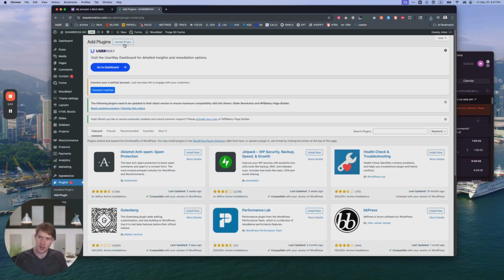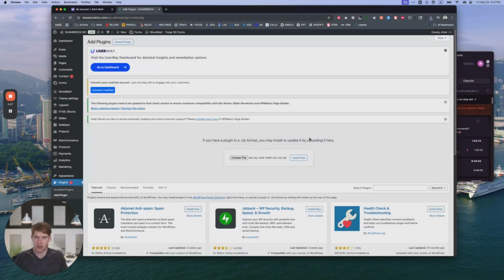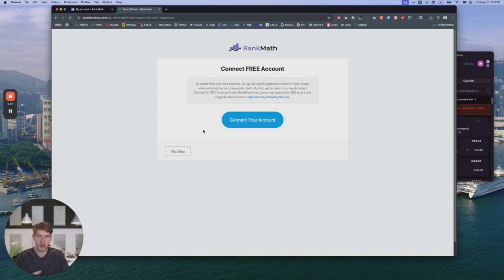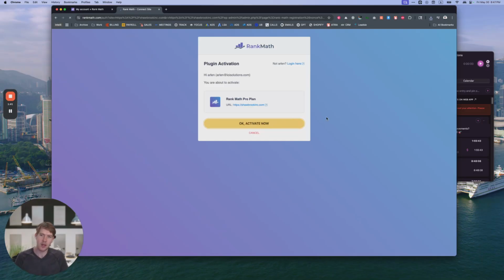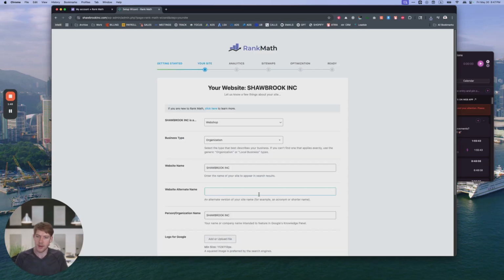Now, if it's an existing client that already has an SEO plugin like Yoast SEO or something like that, you can replace it. Now, double check with the client first before you go replacing plugins. Maybe they have a specific reason for having that plugin. So definitely double check first. But for the most part, if they're cool with it or they don't have an SEO plugin, you can set up Rank Math and it will import everything over to the new website.